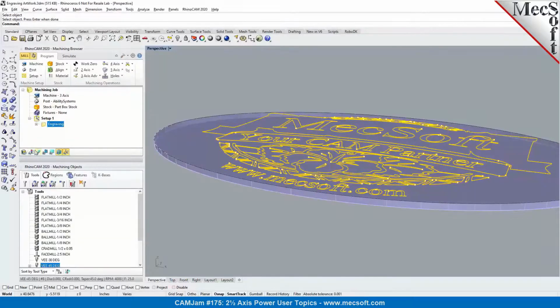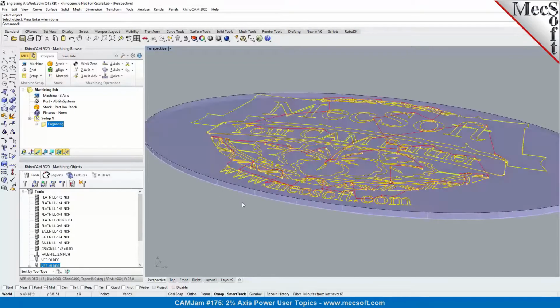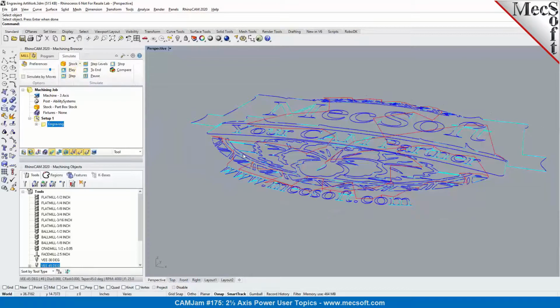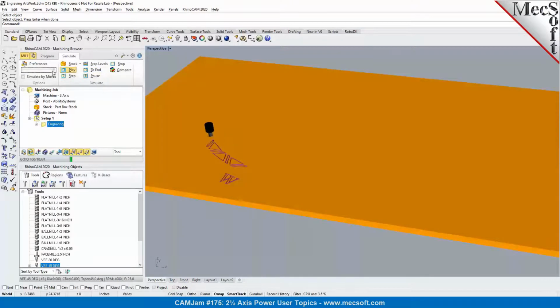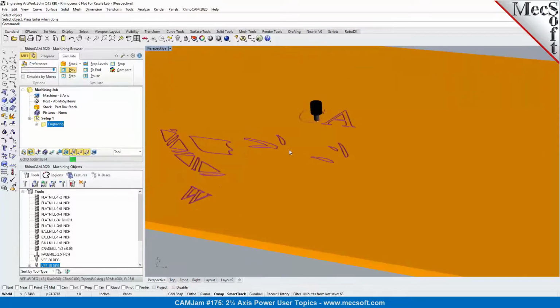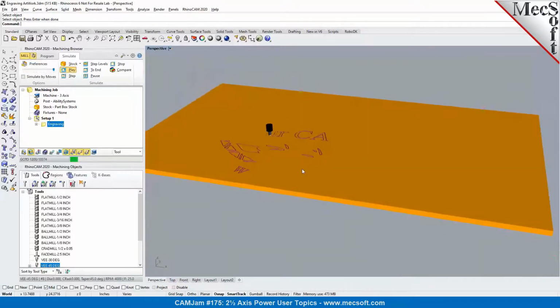So engraving can be generated for curves that are open and closed. In this particular example, we have a combination of both open and closed curves. And as you're seeing the cut material simulation, it's cutting it in two levels to a total depth of 50 thousandths. Now engraving can also be programmed for open curves and also curves that are not planar, like 3D curves. And I'm going to go through an example for that also in a moment.